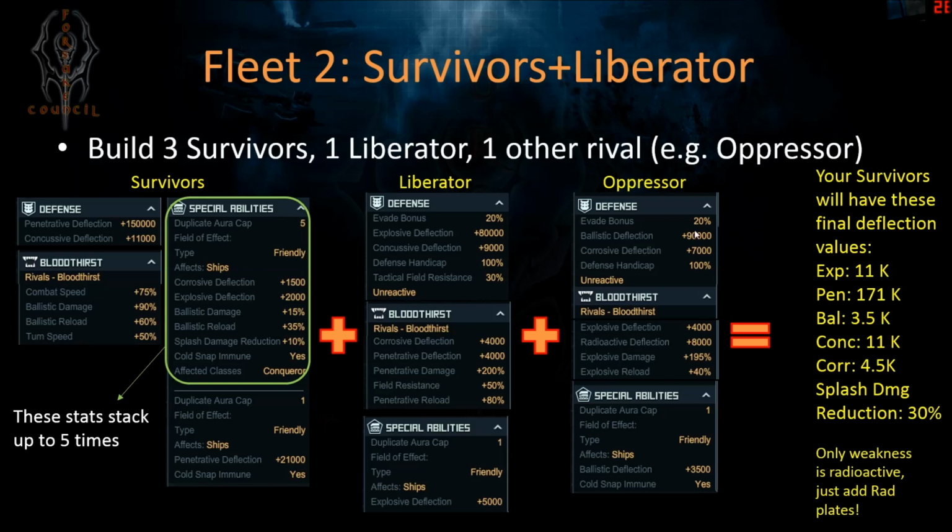Next one, explosive. That's interesting. So the Survivor has no explosive deflection here, okay, but it has some in the aura. So you have 2,000 in the aura, and that's per Survivor in the fleet because it stacks up to 5 times. So if I have 3 Survivors, now it's 2,000 times 3, so 6,000, and I'm getting 5,000 from the Liberator, and that's how I get to 11,000 for every Survivor, okay?